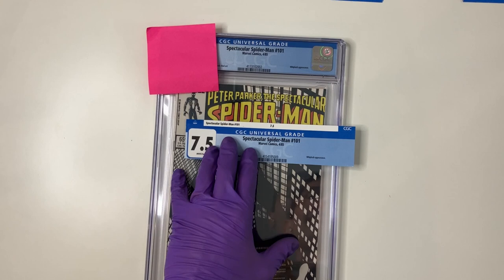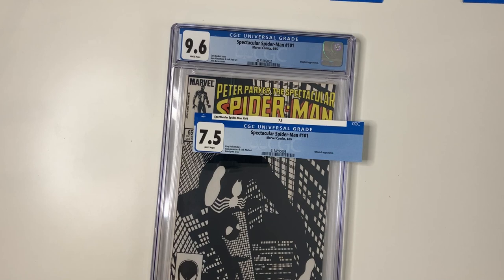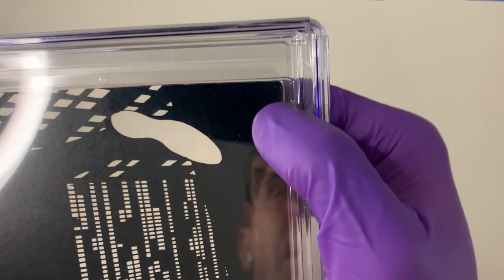So I cracked it out. You were able to watch it all, and now we can see what the final grade here is on this, 9.6. So that's what I thought I was actually going to get the first time, a 9.6, and I clearly missed that interior staining. Now it is in fact a 9.6, which I think is a pretty fair grade for it. I think with this slight corner wear down there, it's never going to be a 9.8. That looks like more than, you know, whatever. But that little itty bitty corner is going to keep me out of the 9.8 range.